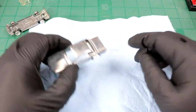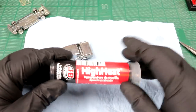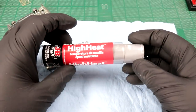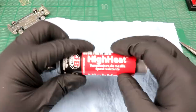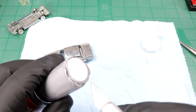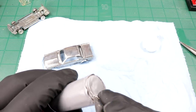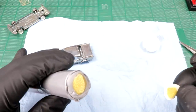So what we're going to do is use an epoxy putty. And here I have some JB Weld High Heat. I don't necessarily recommend this stuff, but this is available at your local hardware store, so it's convenient. And it cures in about an hour. Wait for 8 hours, this stuff will seal up a crack on your manifold on your old truck. It's a two-part epoxy. The second part is going to be in the center here, if I remove this little cover. There's our second part right there.